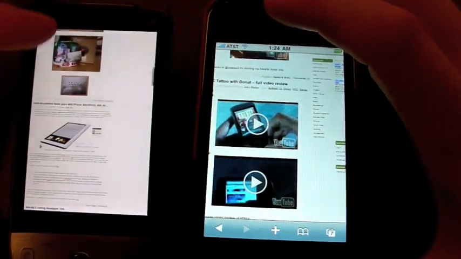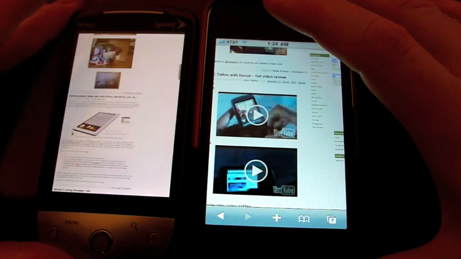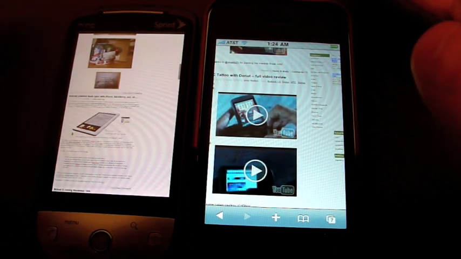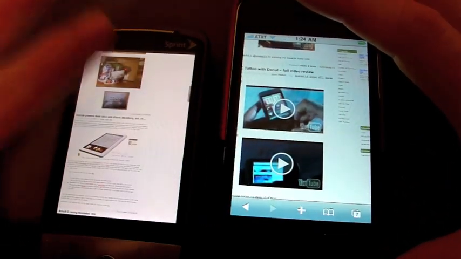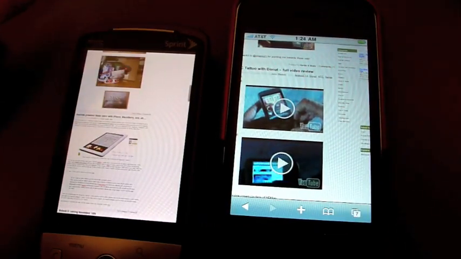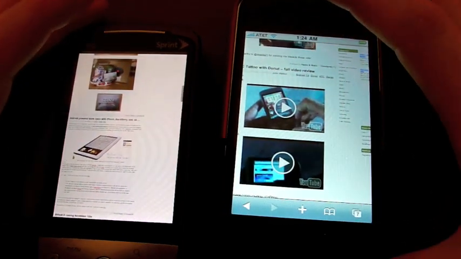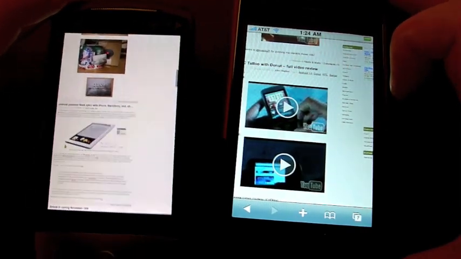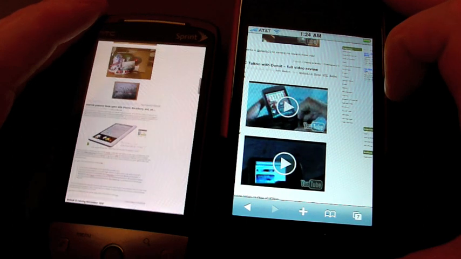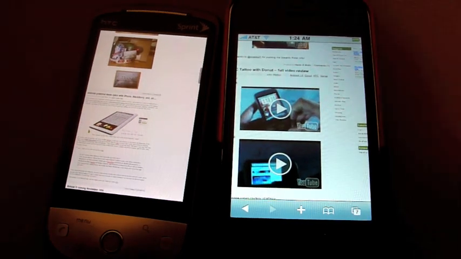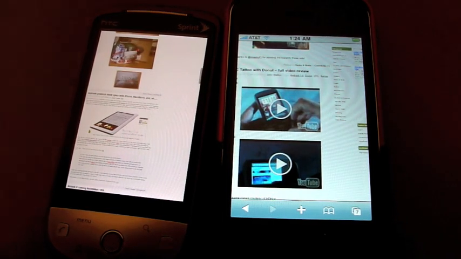And also, everybody's asking me, is it better than the iPhone? No, I don't think it is. But it's definitely a step in the right direction, and I think a shadow of things to come. That isn't to say that Hero is not a great phone as it is right now, but I think we're going to see much greater things when Sense is running on much faster processors, and a couple more versions of Android are going to be coming out. I'm not saying you should wait. I don't know. That's up to you. As it is right now, is it better than the iPhone? No. I wish I could say yes, but it's not.